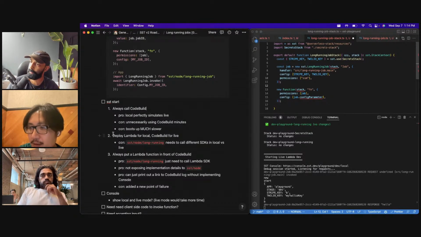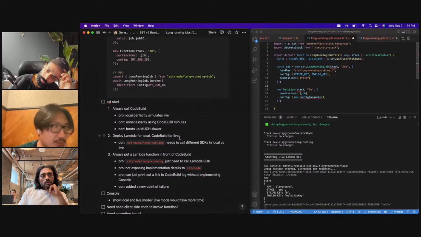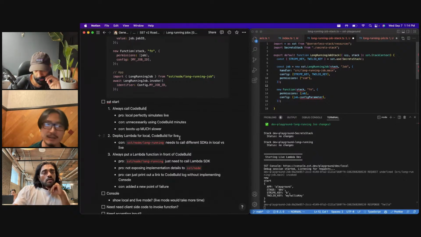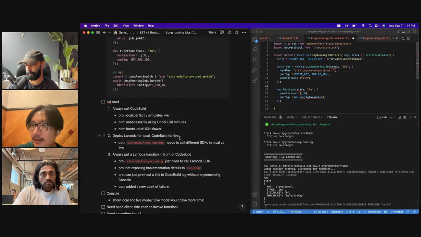Another scheme is we use a Lambda for local. For local, we don't deploy CodeBuild, we just deploy a Lambda with the exact same IAM permission. And we use CodeBuild for live. So for local, it would appear as a Lambda function where you go invoke. Because when you do SST start, it doesn't matter whether the stub is running inside the Lambda or inside CodeBuild. It does the same thing, right? You just send the WebSocket message for local. We could do that. The downside, I feel, is a pretty big one.